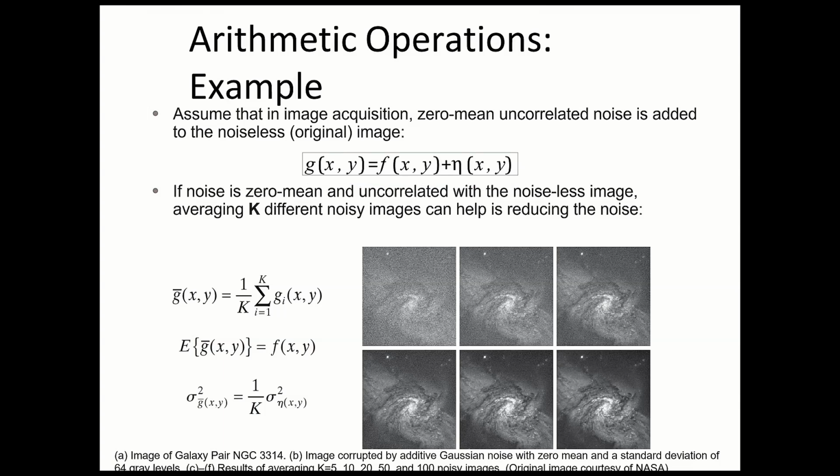So if I take the mean of that, this is a constant thing, and this is a variable thing. You can assume the noise to be Gaussian with zero mean. So the mean of g(x,y) will be the mean of this plus the mean of this, which will be zero because we assume it to be zero. Even if it's not zero, it will just be a number, so it will just shift the image by something. It's not a big issue.